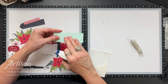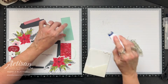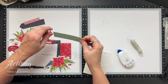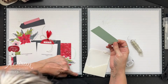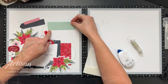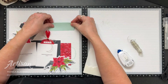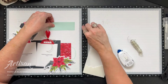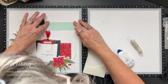I'm going to use the light side, so I'm going to flip it over and put adhesive on the dark side. And we're going to position it. It shows 8 inches from the bottom or the top. Yeah, go all the way up 8 inches. And then, so about right there, and 1 inch from the side. So 1 inch from this side right here. So just kind of line it up right in that general area.